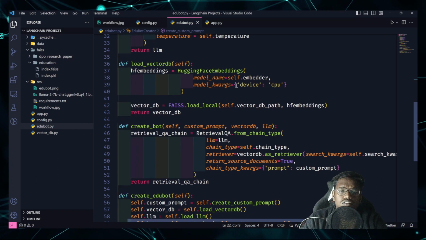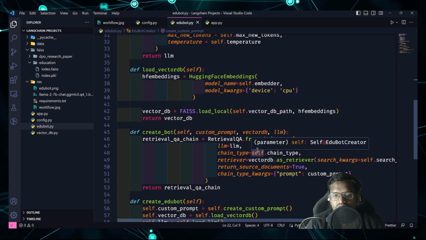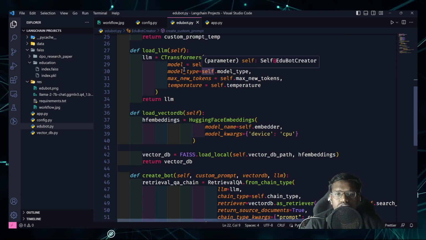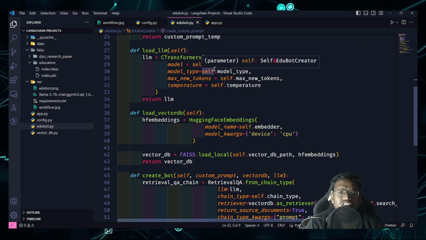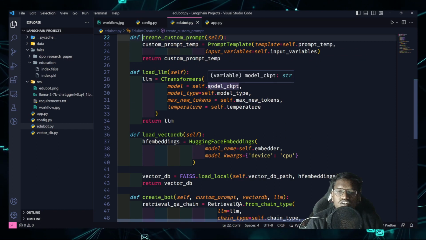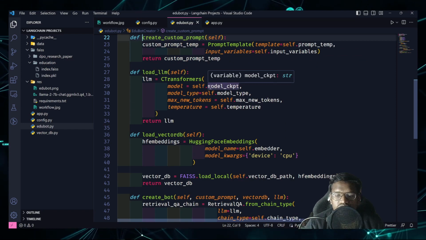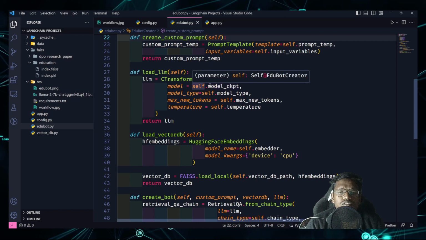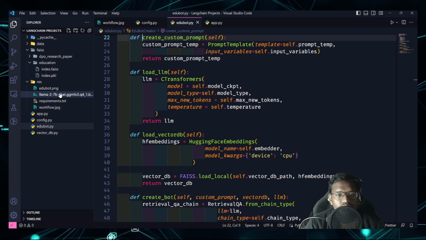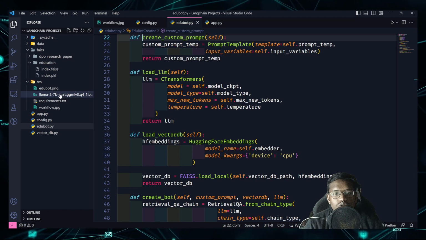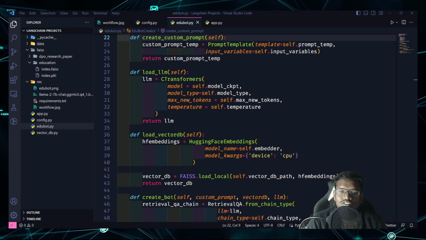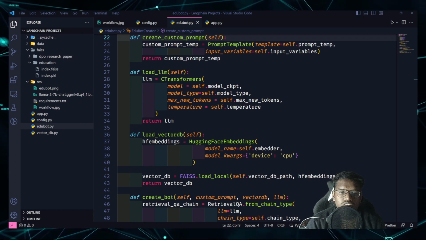For our generator we are using an LLM called Llama. This is not very new for us. This is the same as Code Llama. If you haven't checked the video on Code Llama, I've given the link in the I button, you can check it out. Here the model checkpoint we are using is Llama 2 7B chat GGML Q4_1. It's such a long name, guys. Instead of saying it, I'll rather show you the model itself.